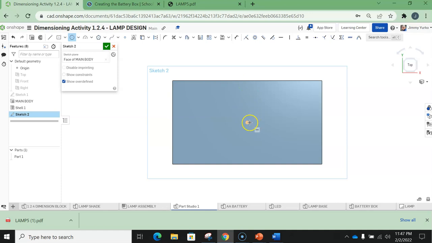And since we started on the origin at the beginning, we can go right back to origin now. If we had started somewhere else, we can just find our midpoints by hovering over them. You can see that that square pops up, and you can see the blue midpoint constraint icon showing up next to my cursor. You can see it, same thing's going to happen here. So I could just kind of trace those over until we get to the point where the midpoint is shown in both lines. But since we did our first rectangle from the origin, I have the origin already at the midpoint. So click and release.